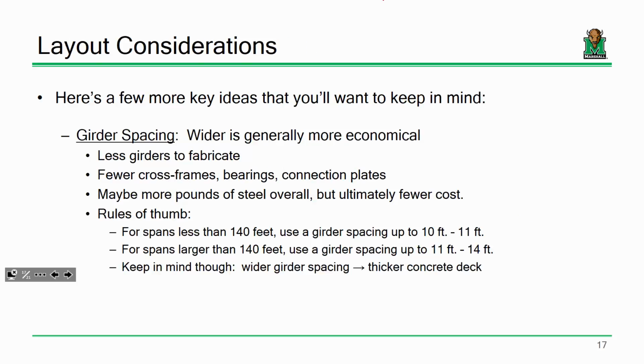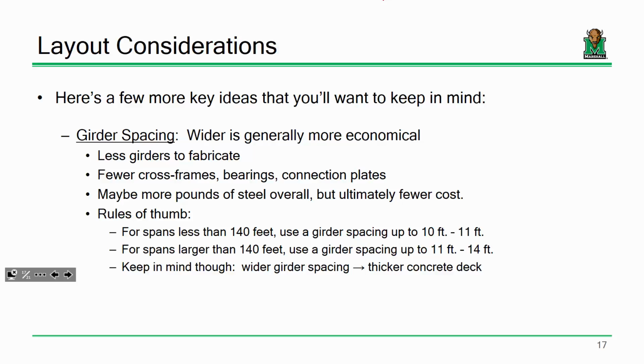Here's a few more just general ideas. Some of it comes from fabricators, some of it comes from common sense, but this is some stuff I think you're going to want to pay attention to. Number one, if you look at your design project, the cross-section and whatnot's kind of been laid out for you, but in a real-life scenario, even that might not be given to you. Here's the span length, go.